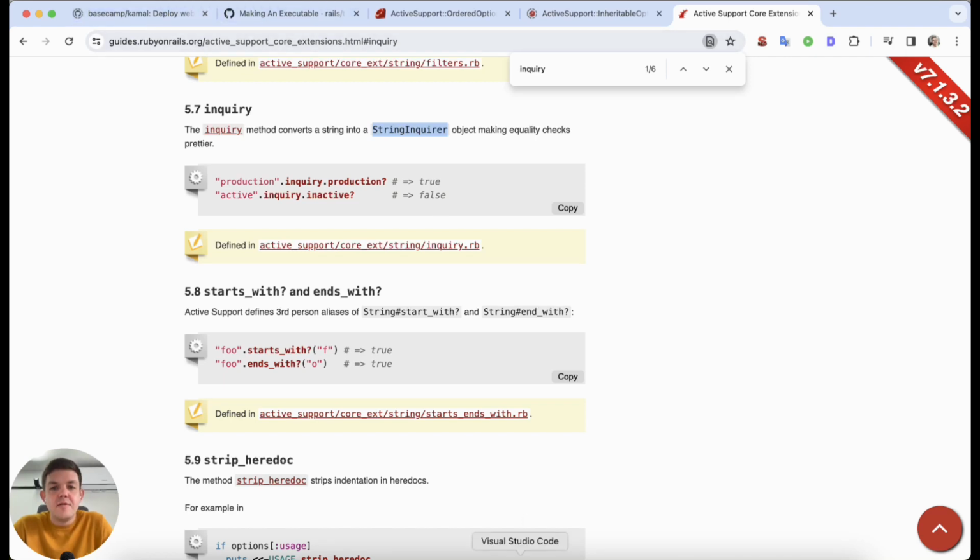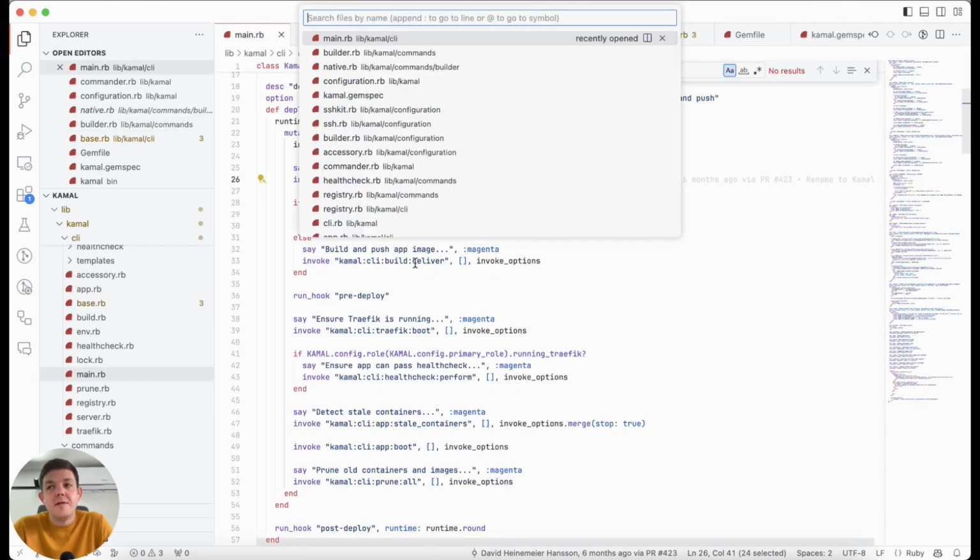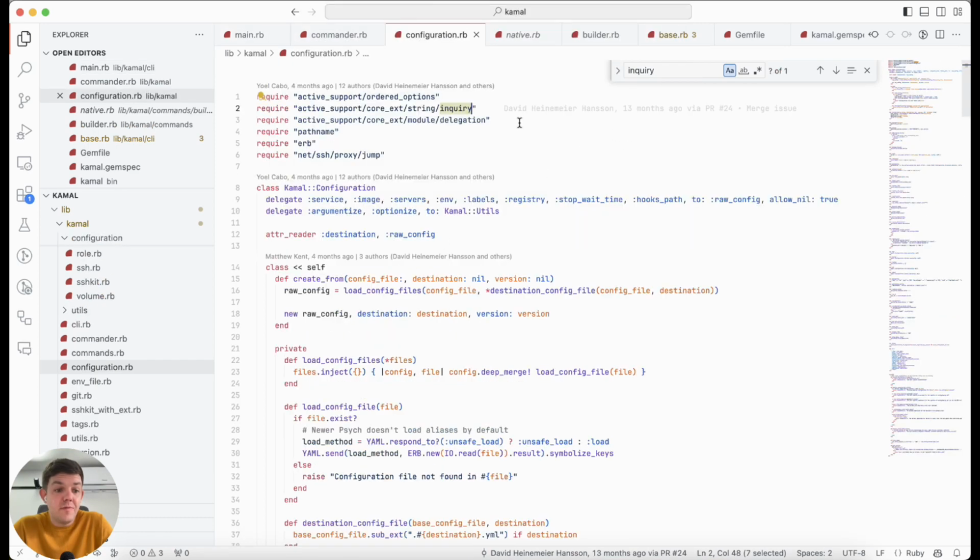And again, in tools like Kamal, when the tool is not required to be in your application gem file, it's totally fine to use ActiveSupport and all the methods and extensions that it provides, because it just makes Ruby look better and your code more readable. The same goes with delegation: we require the delegation module here, and on lines 9 and 10 we can use the delegate method.